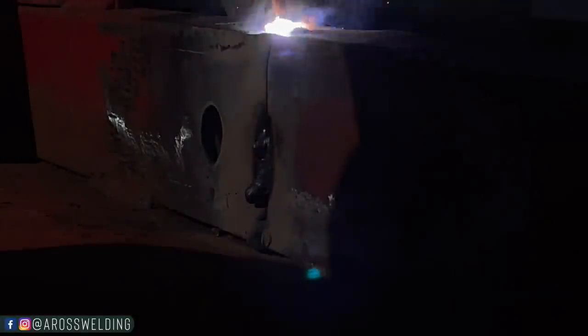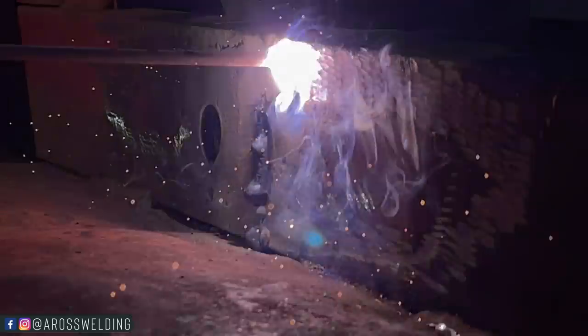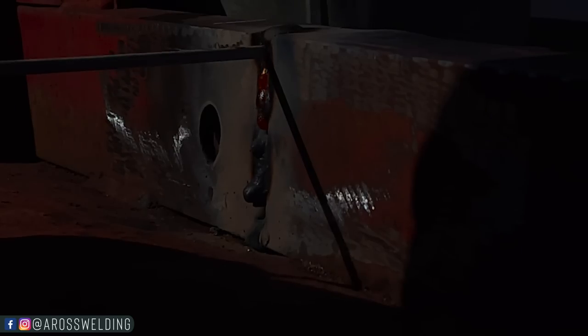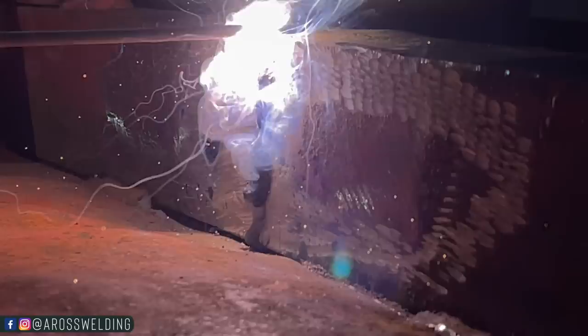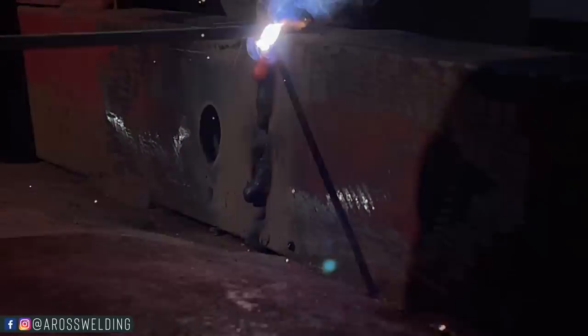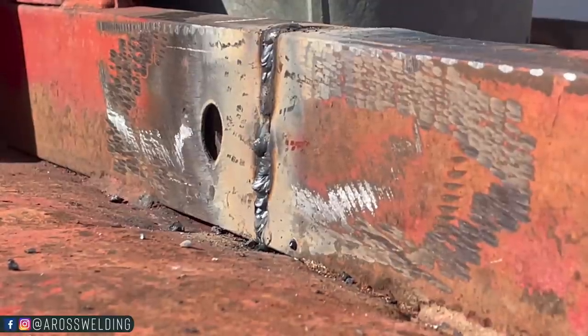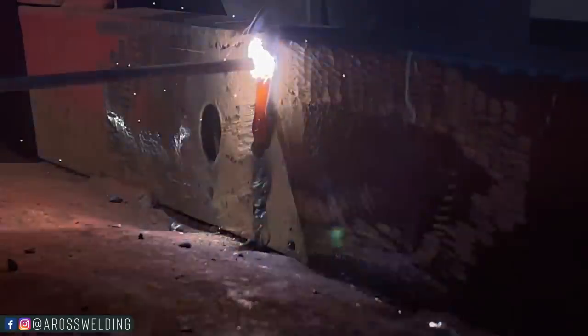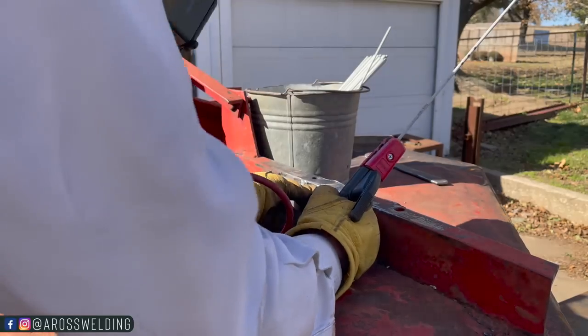Well, we got the full penetration. Little weld up here, should have done this first, really and truly. Hole to seal up and then we'll grind it all down. Put some tacks.